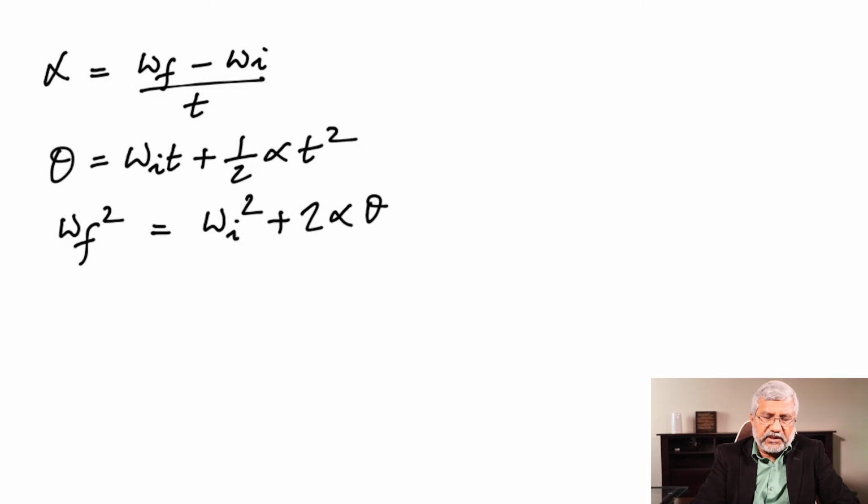And this one simply is acceleration is change in angular velocity by time. This one, I call it the king, gives you theta. And by the way, theta has got to be in radians, not in degrees. It's got to be in radians. And remember that pi radians is 180 degrees if you ever want to change. So these are going to be very important, and let's work out a problem using some of this.